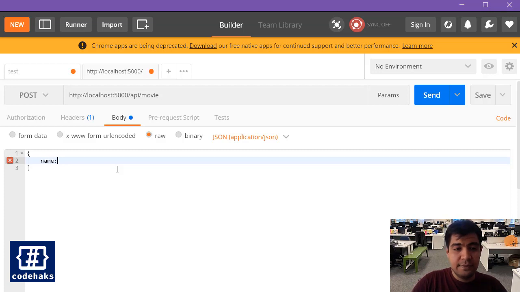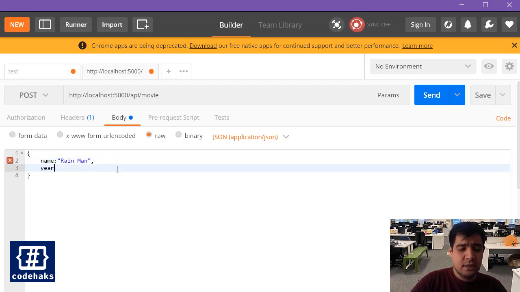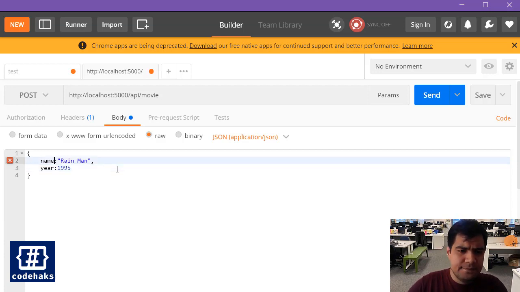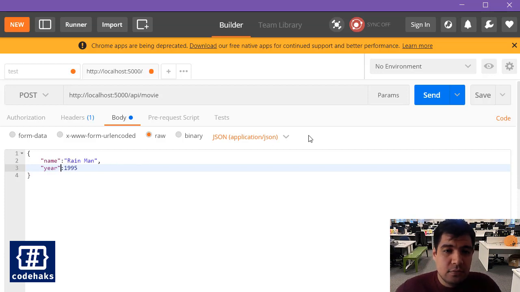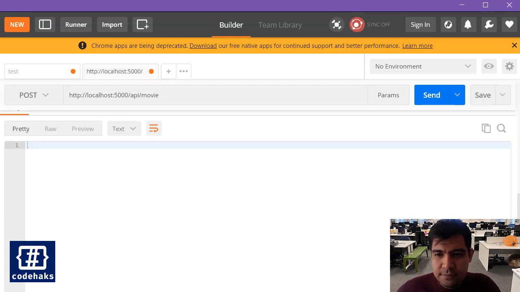I'm going to name, and Rain Man is the name of the movie I'm going to send, and the year I'm not sure, but let's say 1995. And it's better to put the JSON values in double quotations. So let's send it and see what happened in the background.